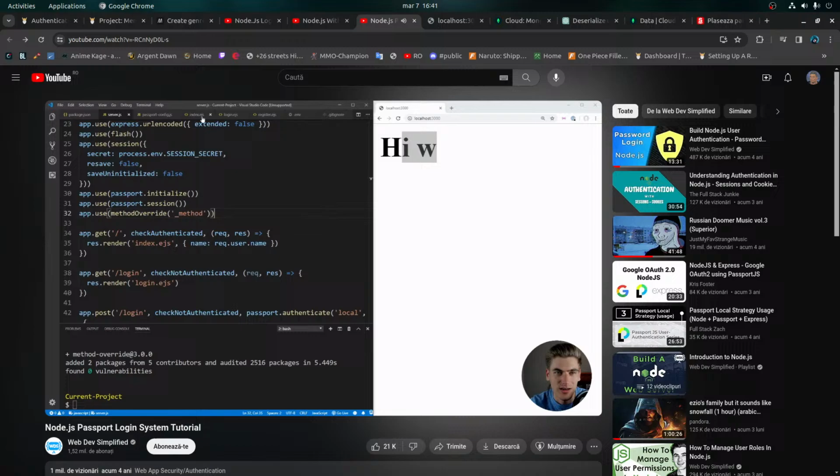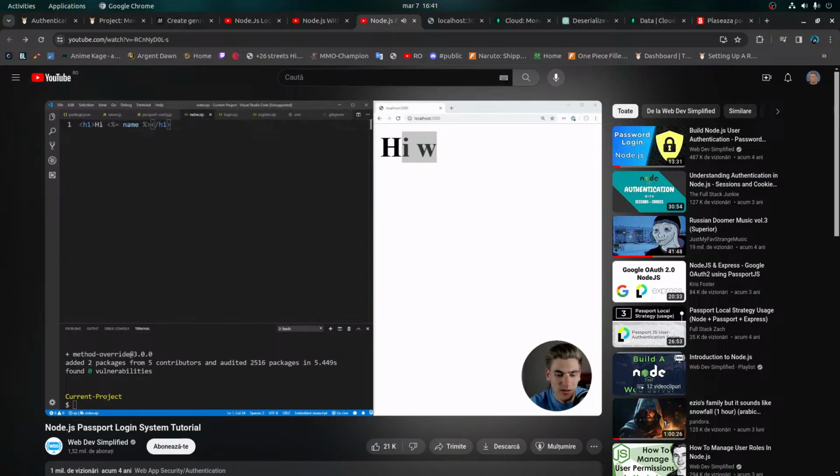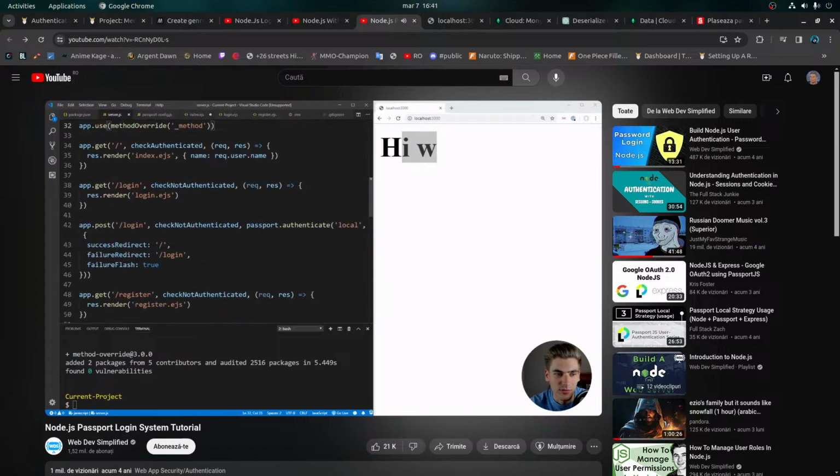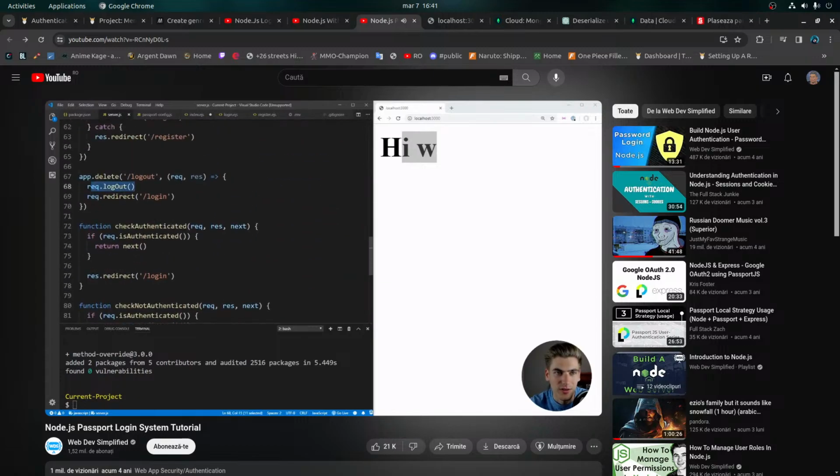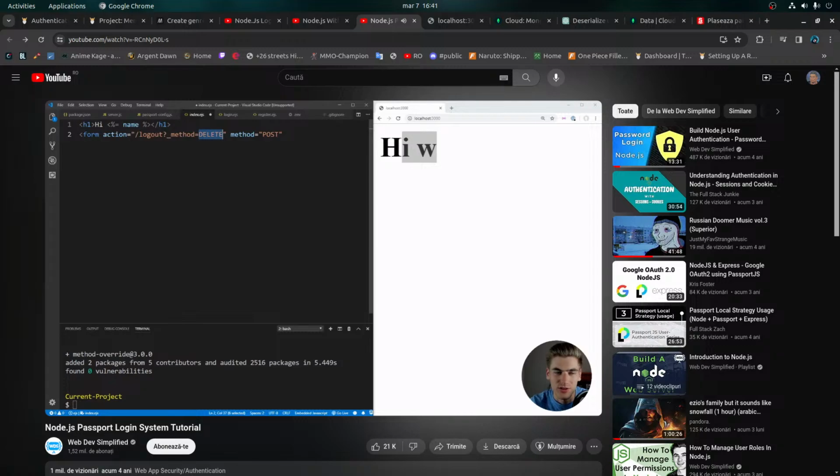So in order to see that in an example, let's go into our index here and create a form. This is going to be our logout form. So the action is just going to be /logout, and we want to make sure in here that we put a question mark and then _method, and that's going to be equal to delete. So this _method is what we're using to override our method, which we set here, which is going to be post. So we're going to override that with delete, so that inside of our server here, we can call this app.delete that we have here instead of app.post for logout. This is just safer because you should always use delete when you're deleting things.